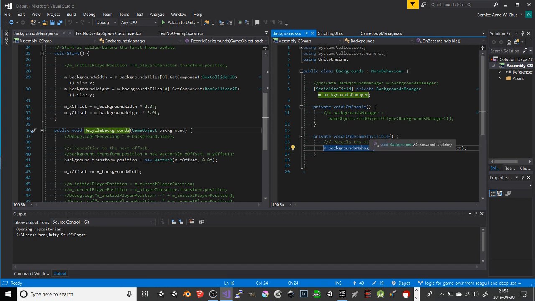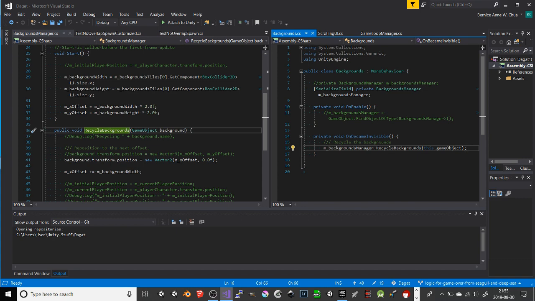And every time the sprite renderer of the tile, the quote-unquote tile or game object that I'm trying to track, goes outside the frustum of the camera, basically they're not being rendered anymore, they call the recycle backgrounds function, and it goes to this .gameObject, which is basically the object that has the script.